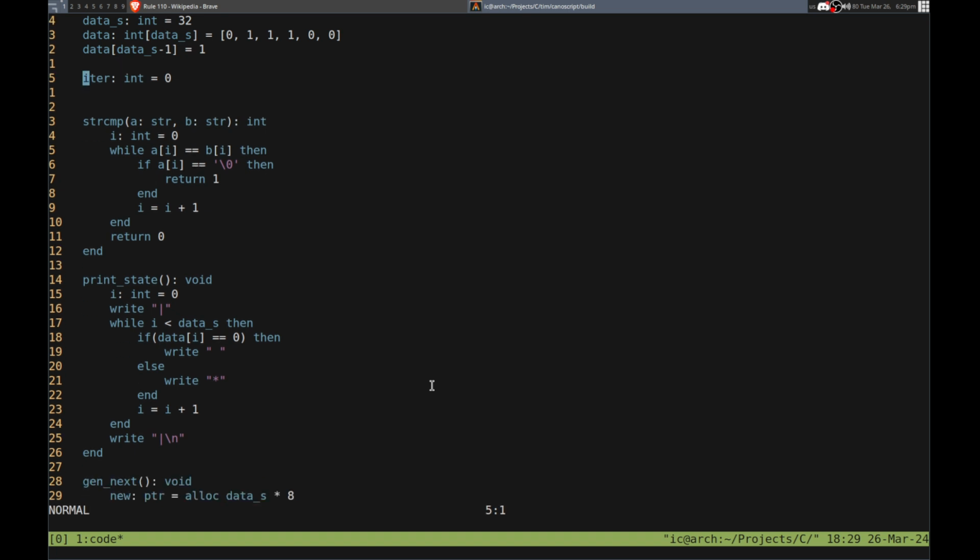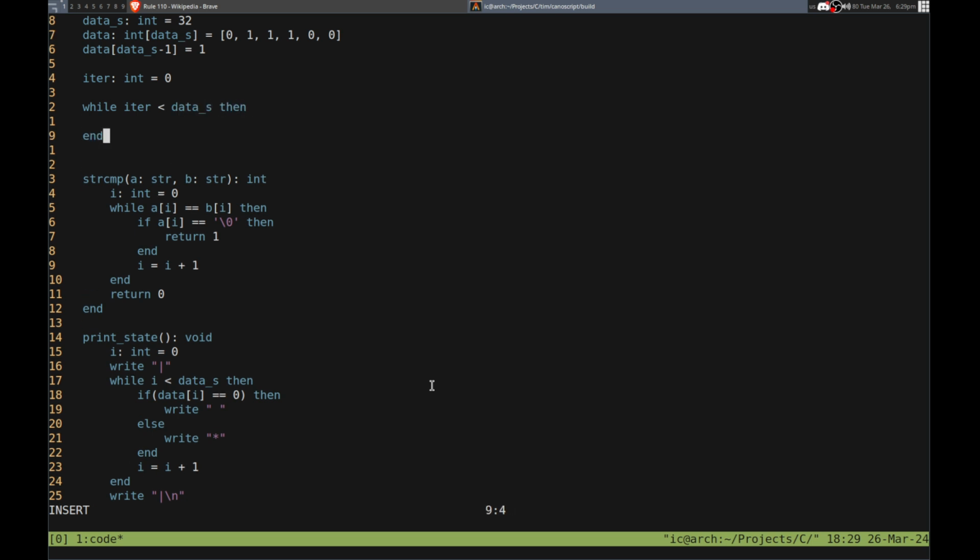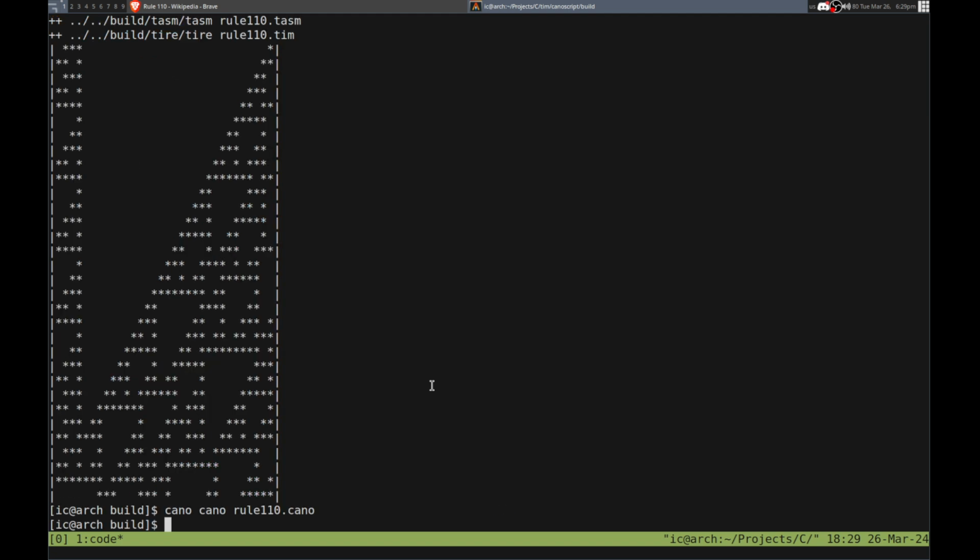Let's start out with iter here. Long iter is less than data size. Then I just want to set it all with ones, right? So it's going to be data iter equals 1. So what if they're all 1? Like, what's that going to look like? So I don't even have to change that. And then I'm going to set iter back to 0.